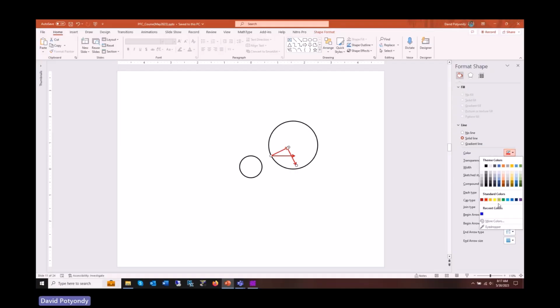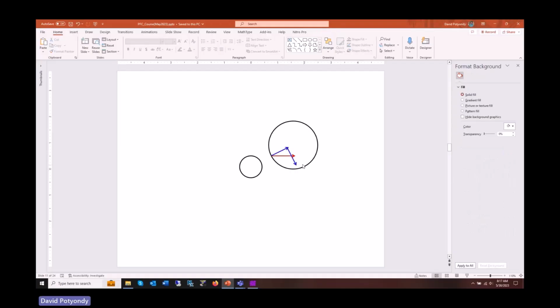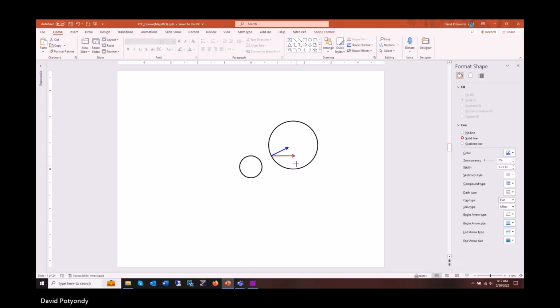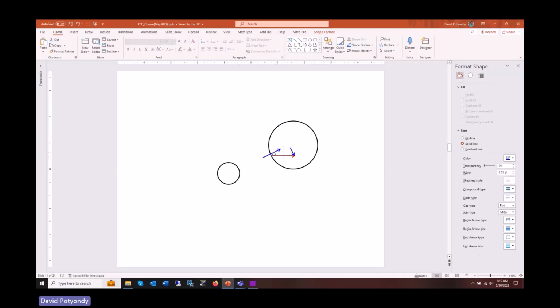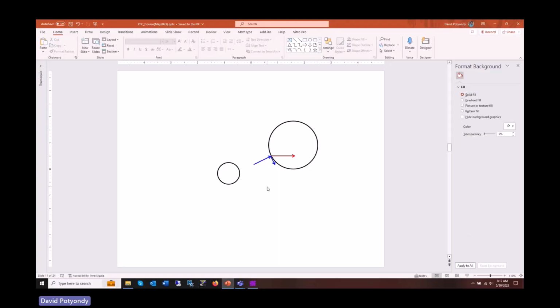Let's make these blue so we can see them better. So that's what I decompose that into, right? And I can move that. So this normal component is acting here. The shear component is acting here. And so clearly this shear component is this way. So the ball wants to spin counterclockwise, right?